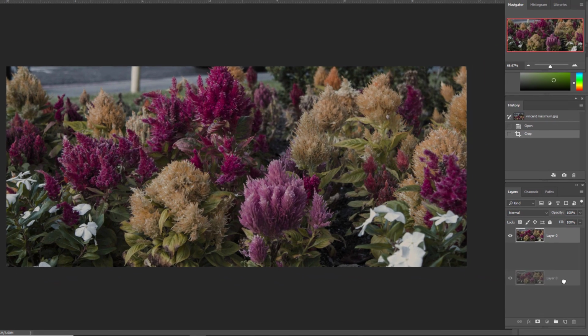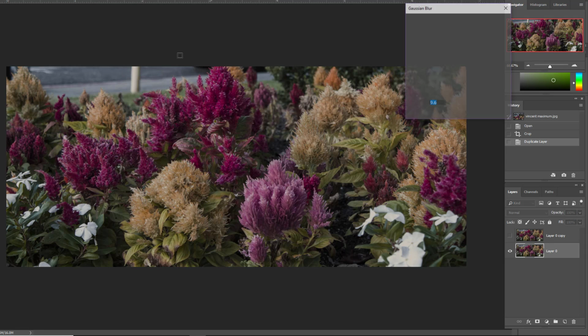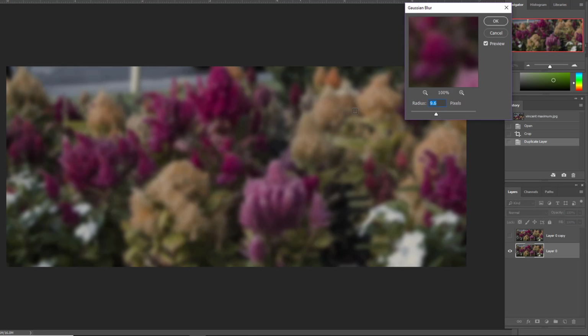Maybe do this as a double layer. We'll come down over here onto the bottom layer, and we'll blur that little puppy. And I want that really out of focus, so I'm going to blur this way down.